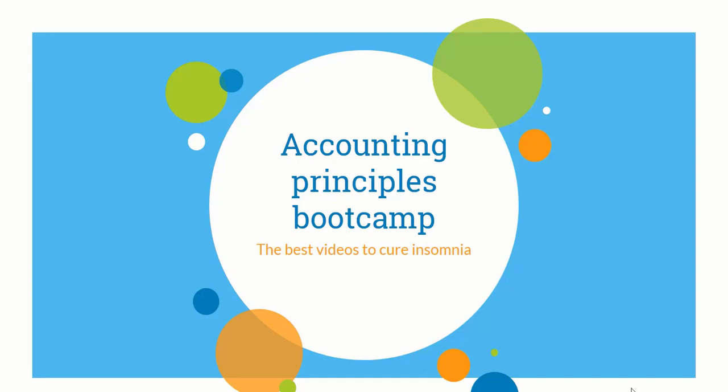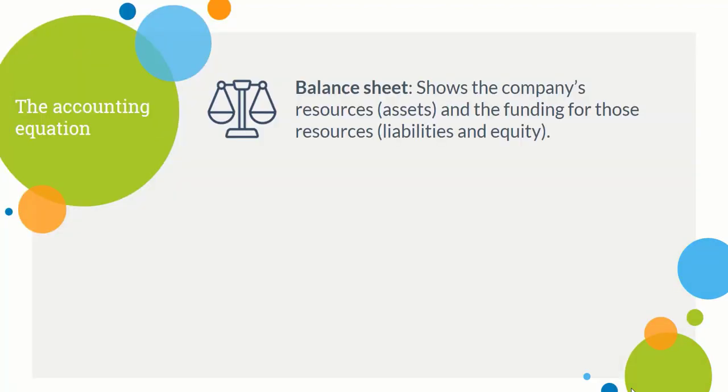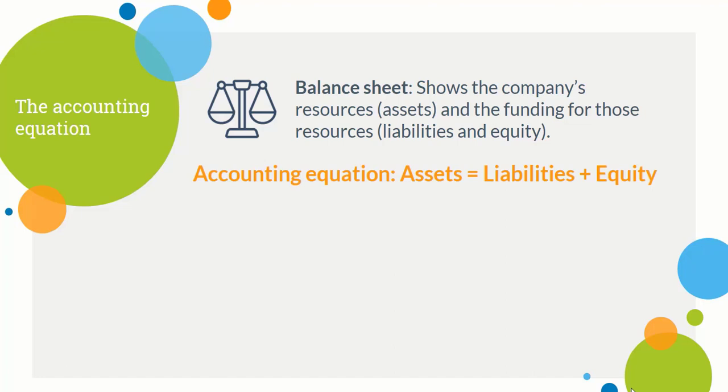So let's go ahead and talk about some accounting principles and some of the key things you need to learn. The very first thing is the accounting equation. I have already alluded to this equation, but now we are going to explore it just a little bit more. The accounting equation basically states that the assets need to equal the liabilities plus the equity.